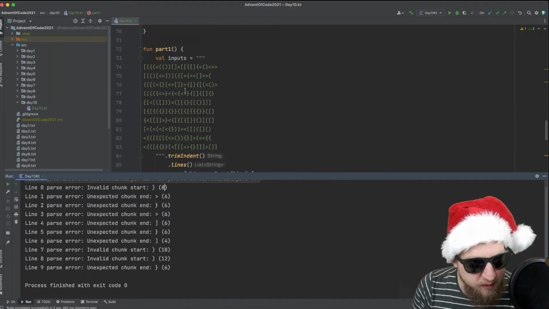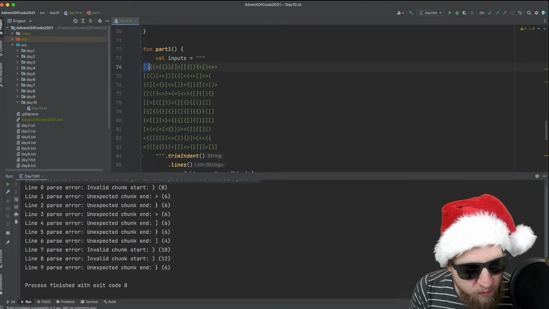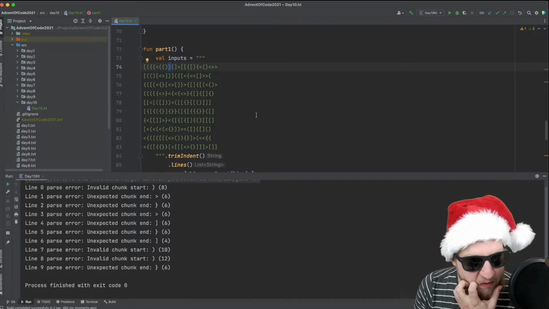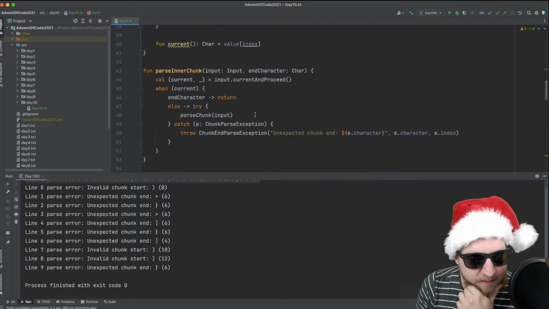Index 8. So let's just look. 0, 1, 2, 3, 4, 5, 6, 7, 8. This should just close the other one. So why are we at the chunk start here?